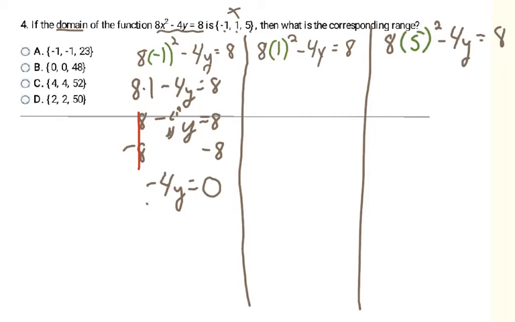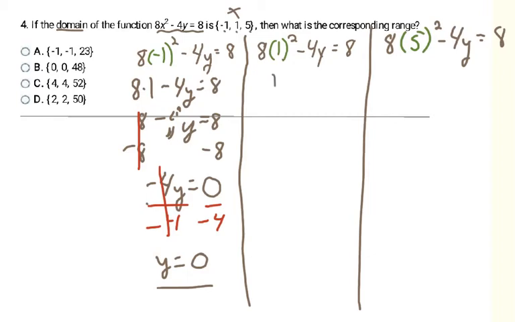Then I'm going to divide both sides by -4. These -4's cancel, and 0 divided by -4 is 0. So my first answer is 0. And there is only one choice here with 0 in it, but you like to make sure that you didn't make a mistake on your first one, so it's a good idea to work the problem through the whole way.